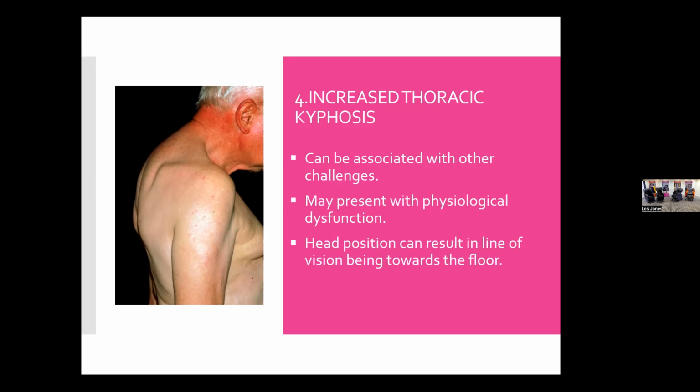Anterior support can be really helpful for a thoracic kyphosis. Sometimes the force from the front can help, especially by opening up the shoulder girdle. And if people don't respond well to tilt in space, or if tilt in space isn't suitable because of dysphagia, then we might need to get that anterior support instead of that posterior tilt. Sometimes using a tray with pillows to prop can be helpful as well to open up the shoulder girdle.